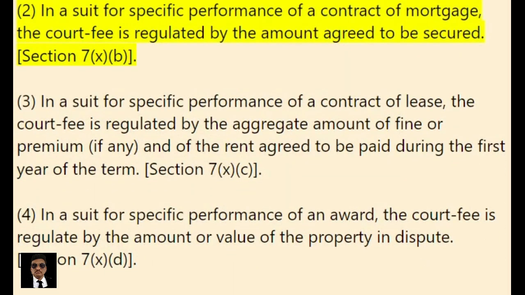2. In a suit for specific performance of a contract of mortgage, the court fee is regulated by the amount agreed to be secured. Section 7, X, B. 3. In a suit for specific performance of a contract of lease, the court fee is regulated by the aggregate amount of fine or premium, if any, and of the rent agreed to be paid during the first year of the term. Section 7, X, C.